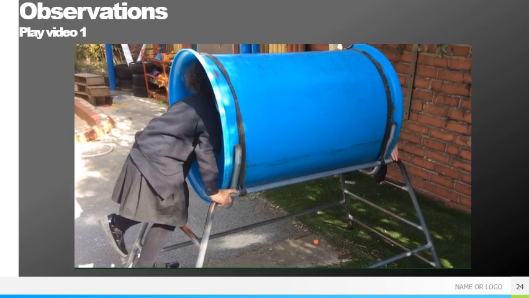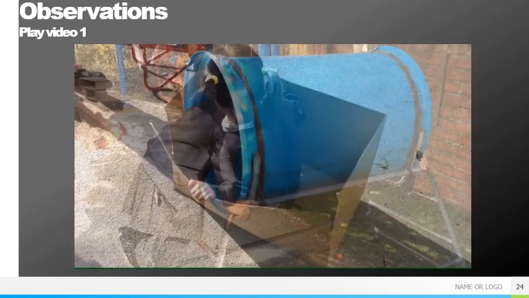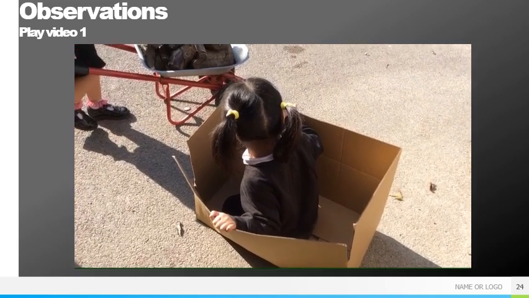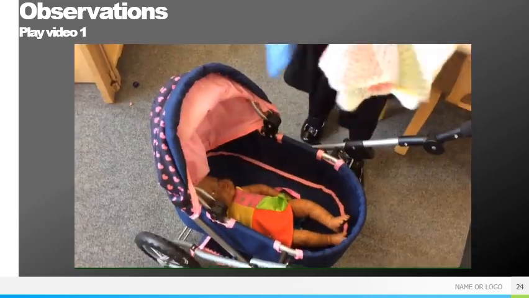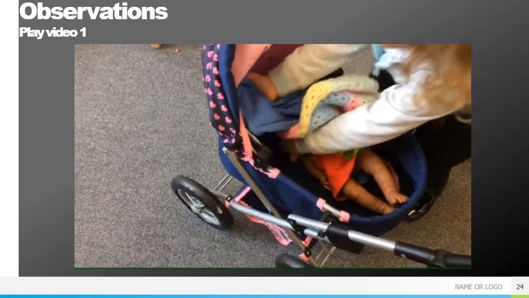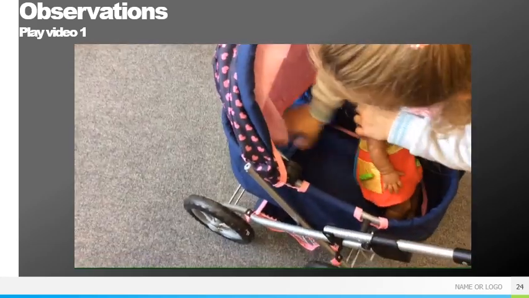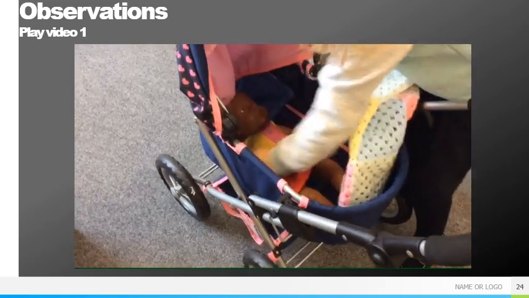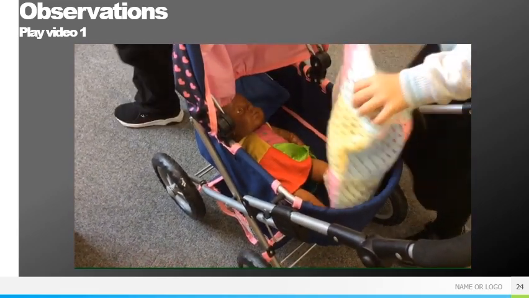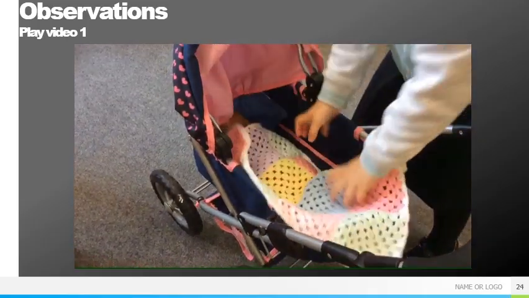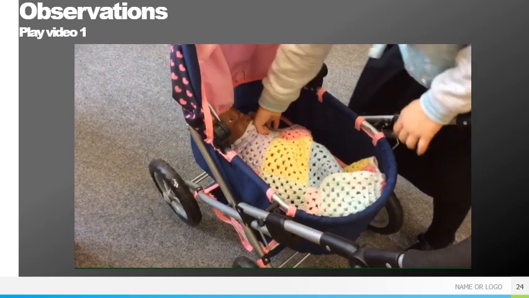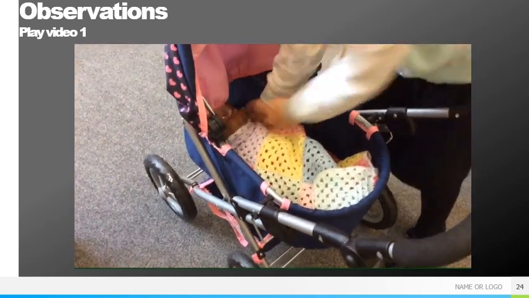Lots of children are starting to find an enclosure schema. We're noticing they like being in boxes, they like being in the tunnels, they like that safety net over them. Here, a child is enveloping the doll. She's covering the doll in blankets and then eventually transports the doll around it. She's good modelling for the other children. Yeah. Really nice to show them, just looking after baby, personal social skills.